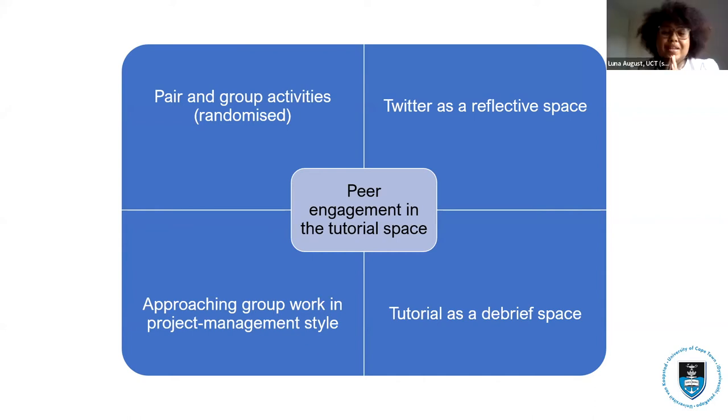Thank you. Sure, cool. So Twitter was used as a space for reflection. Students had the opportunity to create anonymized accounts, and they were encouraged to tweet at least 3 tweets at the end of every tutorial to reflect on what that week was like. And this was an interactive space where students could follow each other and interact with each other's tweets. And students could also make use of the full offering that Twitter had when they submitted their reflections.